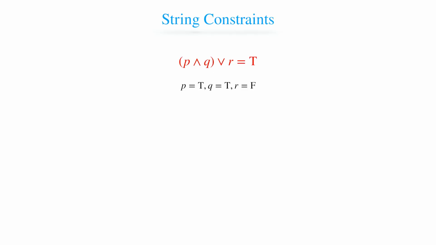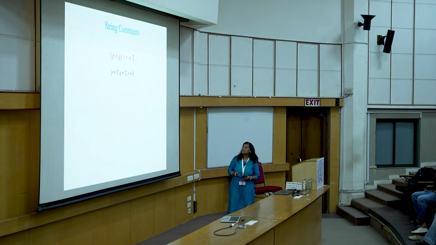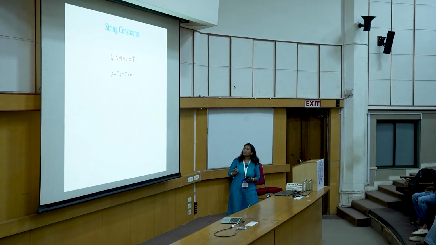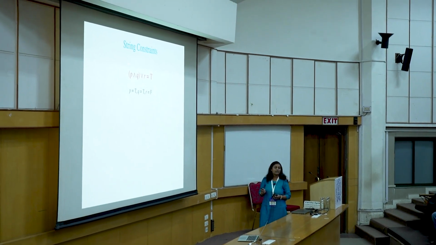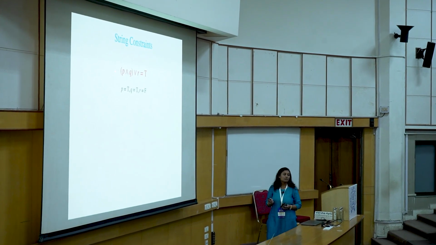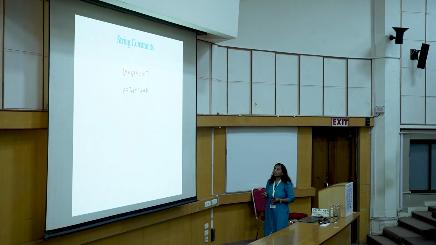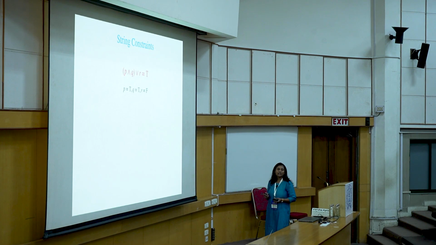So recently, SAT and SMT solvers are heavily used in industry, and it's an active research area in industry as well as academia. So simply, if I take a base case, consider this Boolean constraint, which says that P and Q or R evaluates to true. P, Q, R are variables which can take Boolean values true or false. To make this equation true, there can be multiple satisfying assignments. One of them is listed here: if we take P to be true, Q to be true, and R to be false, this whole equation will become true. So this is about Boolean constraints.